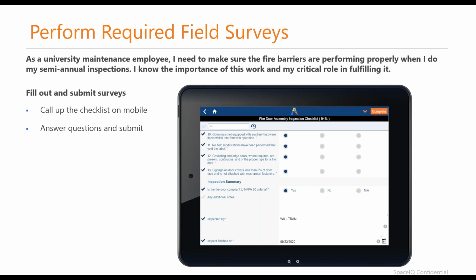You can fill out and submit those surveys by calling up those checklists on your mobile device and answering questions, defining who you are by filling out the inspected by field, and then submitting those answers and completing that workflow step.